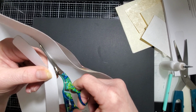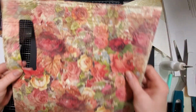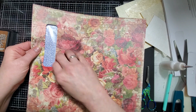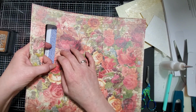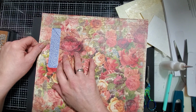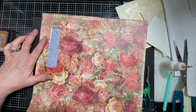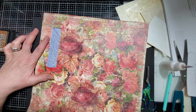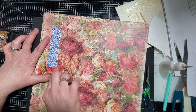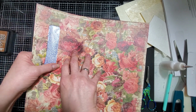Almost there, yay. Good. That one came out pretty even. So when I glue this down, now all I'm gonna do, and see right here, it's, well, actually not too bad. There's a tiny bit here off, I can see. Maybe I'm turning it a little bit the wrong way. That might be it, I'm not sure, let's see. Not bad, but I will be distressing around the envelope so you'll be able to see what I'm talking about.